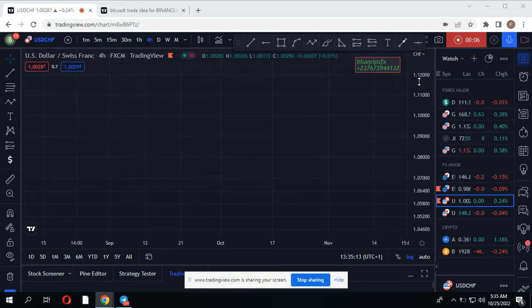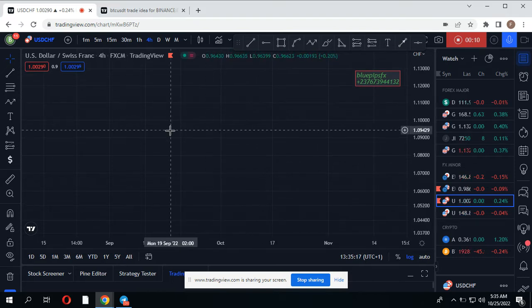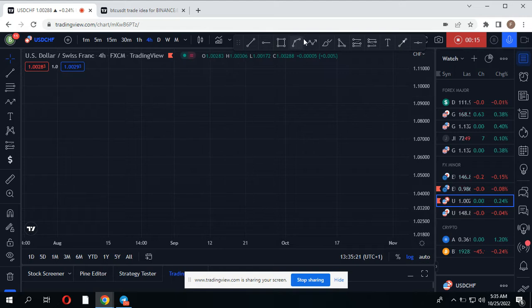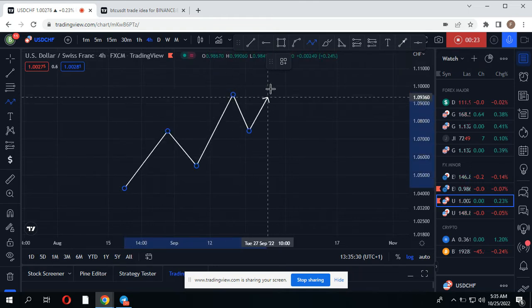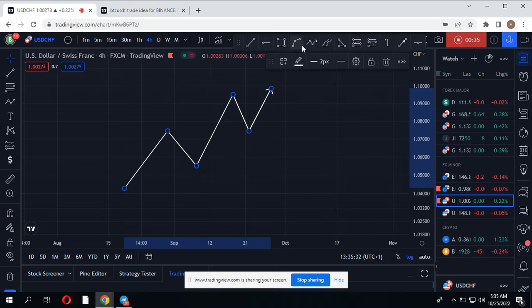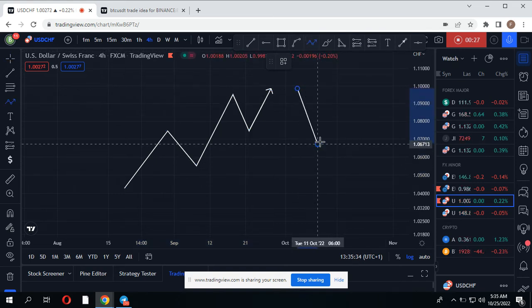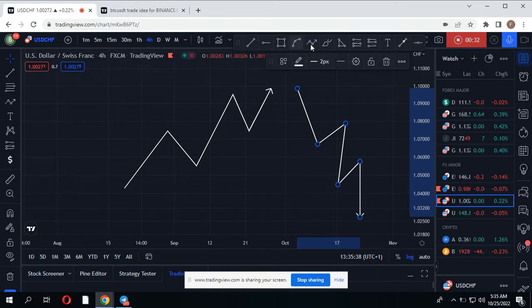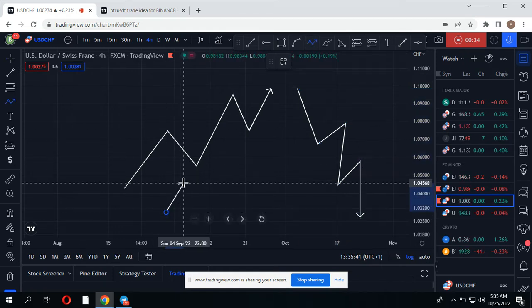This is Blue Pips and today we'll be talking about advanced market structure. We know the way the market moves. The market forms what we call higher highs and higher lows for an uptrend, lower highs and lower lows for a downtrend, and in a ranging market it bounces between support and resistance. So those are the three main kinds of market.